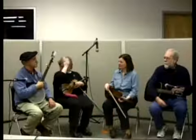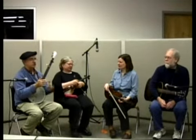And what style are you playing? I'm playing what's called clawhammer. It was called stroke style before the Civil War. Clawhammer because of the way you hold your hand in a claw. It's very popular nowadays. And you use your thumb quite a bit on what's called the fifth string or the thumb string, as opposed to finger picking, the classical or the bluegrass style. This is a much older style. This was the original way to play the five-string banjo, clawhammer, or stroke style.